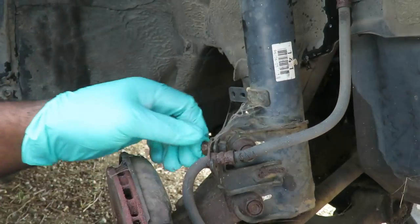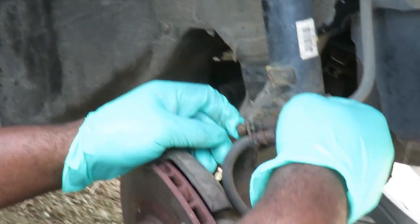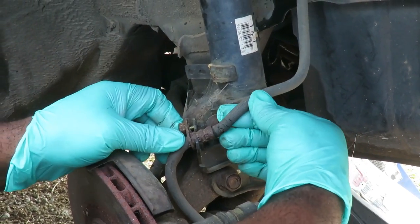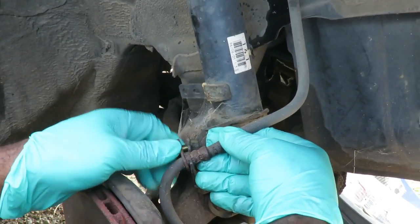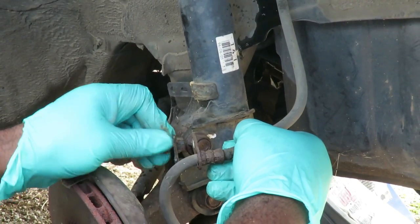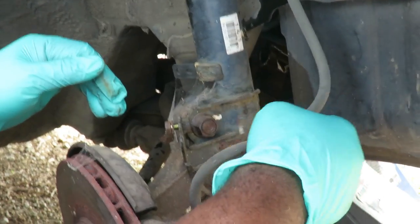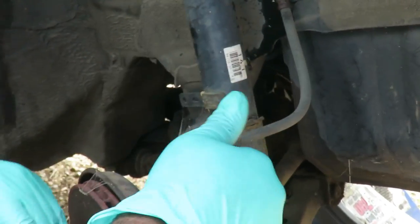This is the bolt that's holding the brake hose to the strut assembly. And this is cool. Good thing he got it like that. Look at this hose, man. That hose is really messed up. Well, that is the one we told him he needed. Yeah, man, this was a while ago. How long ago? Like a year or something. All right, that's cool. That's done.